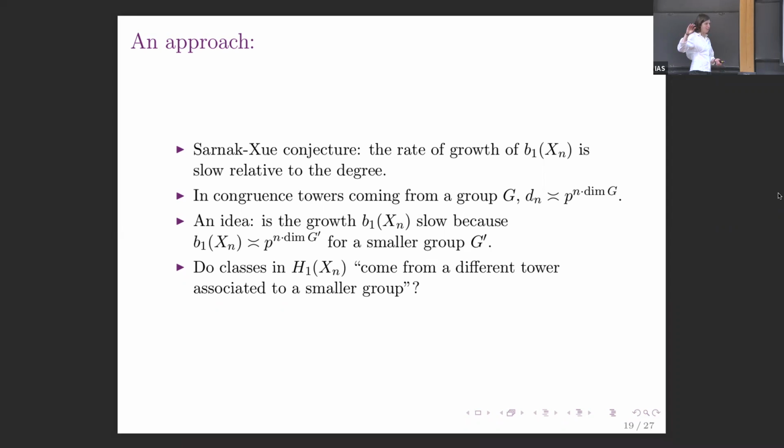Should I try to repeat a third way? No, I don't understand what you mean by a tower coming from a group G. I mean, a tower is defined by a sequence of congruence subgroups. Yeah, it is. Right. But I can play the congruence subgroup game with, for example, U21, or I can play with U31. Is it the case that the classes in B1 that come from U? I mean, this is what I'm going to talk about, U21 and U11, for the rest of it. But fair enough. This is why there's air quotes.